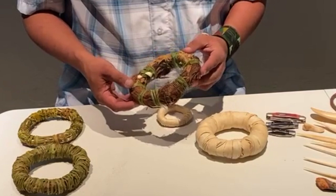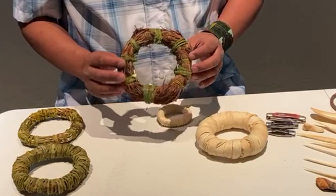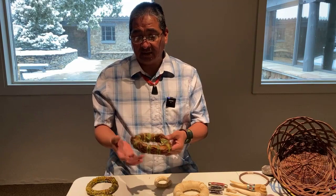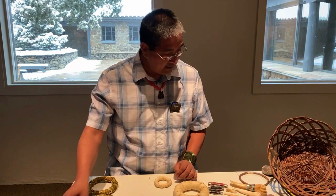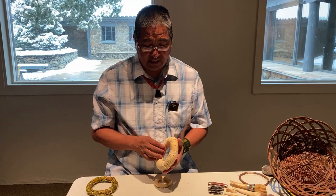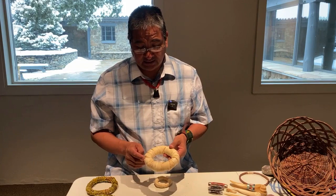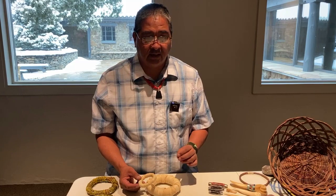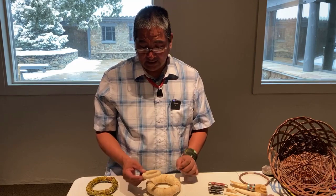This type of pot rest or pot ring, you see a lot, but then they would attach this to the bottom of the pot and build a yucca harness up the side of the pot so it was attached to the pot itself. Another one is the corn husk rings. They'll take bundles of corn husk and wrap corn husk around the outside to make a ring. You'd see a lot of these rings in different sizes and shapes. Some of the most unique ones were yucca twine. The yucca fibers were twisted into cordage and then made into a ring for smaller pots.